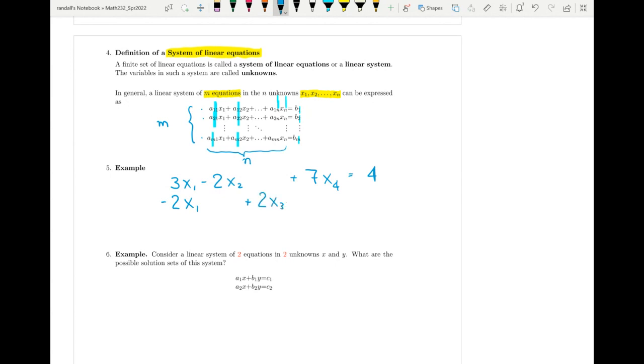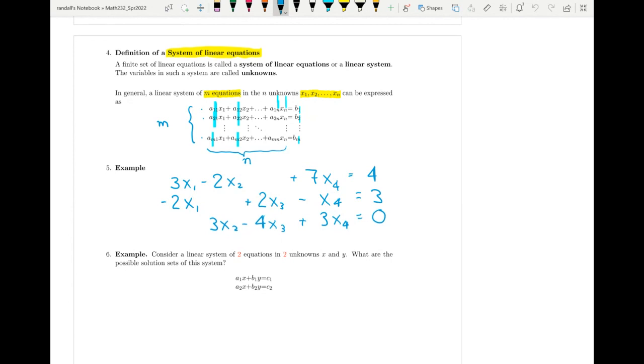So there it is. It has an x4 term, and it has a 3 on the right-hand side. So once again, it's an orderly equation. And then my last equation doesn't have an x1 in it, but it has an x2, and then minus 4x3 and a plus 3x4, and the right-hand side in this case is 0. Okay, so that's an example of a system of 3 equations in 4 unknowns, written in a nice orderly fashion.